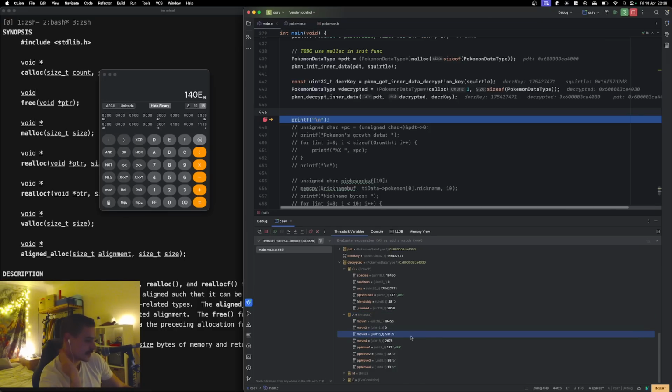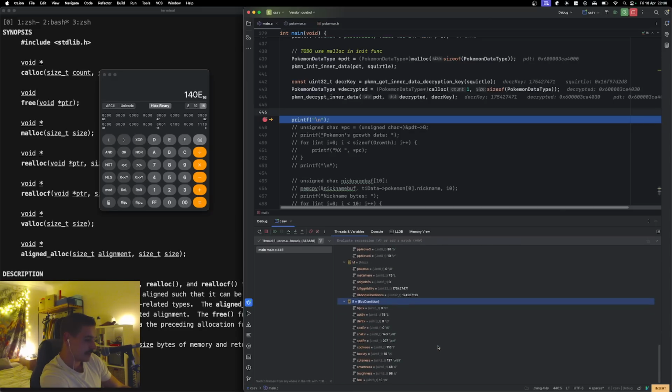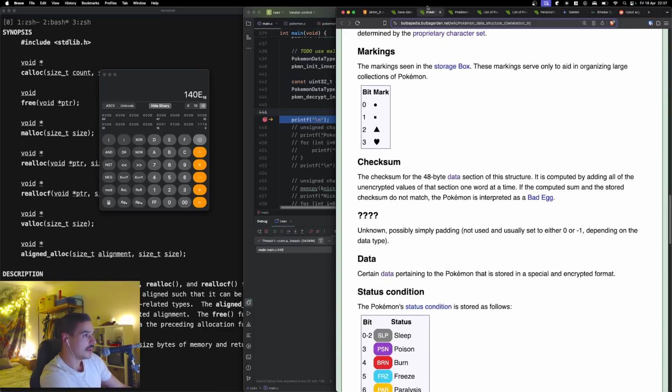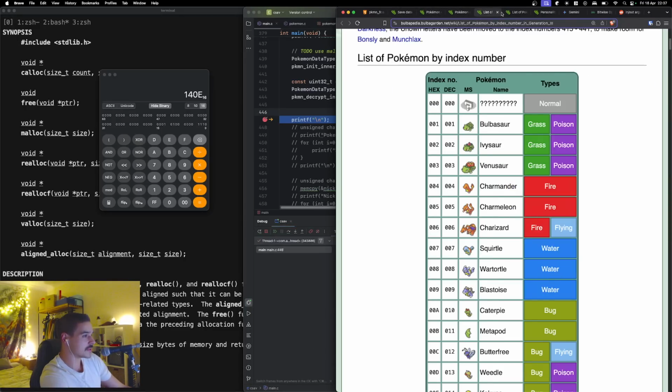Oh, hang on. There's no way this is correct because we only have one move. And I'm pretty sure the PP of that move is not 137. So there's no way this is correct. Like, that doesn't really make sense. There was also something like where we found the Pokemon.